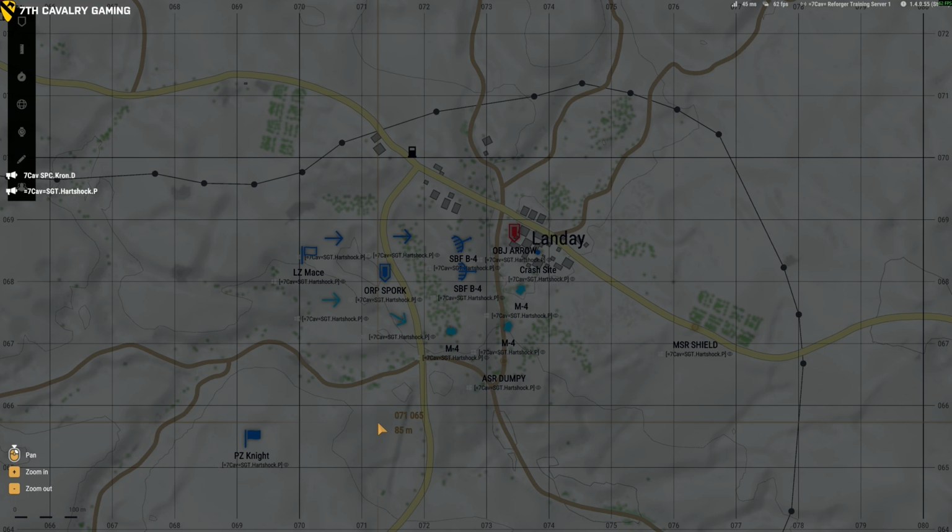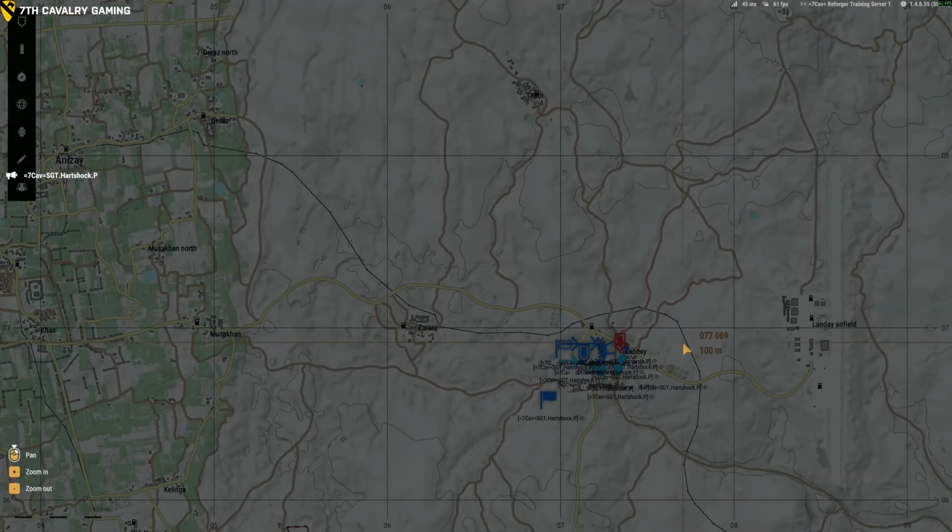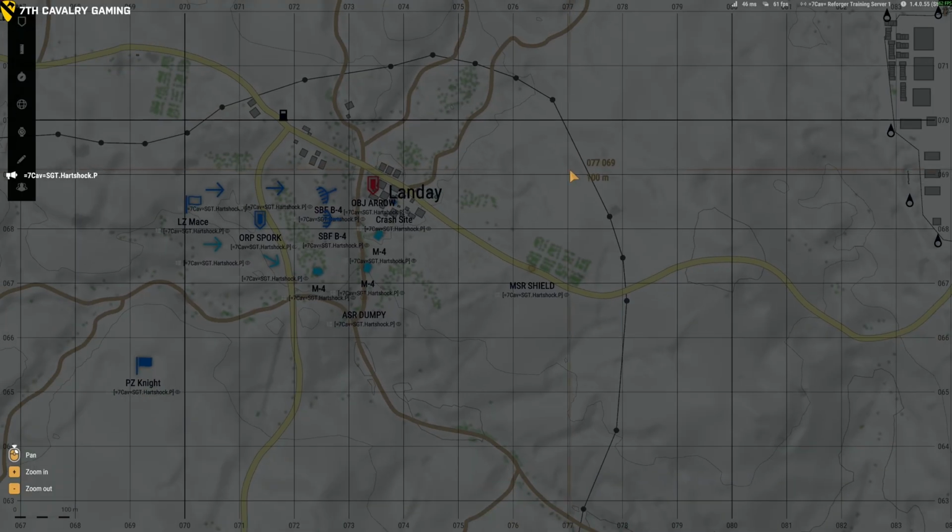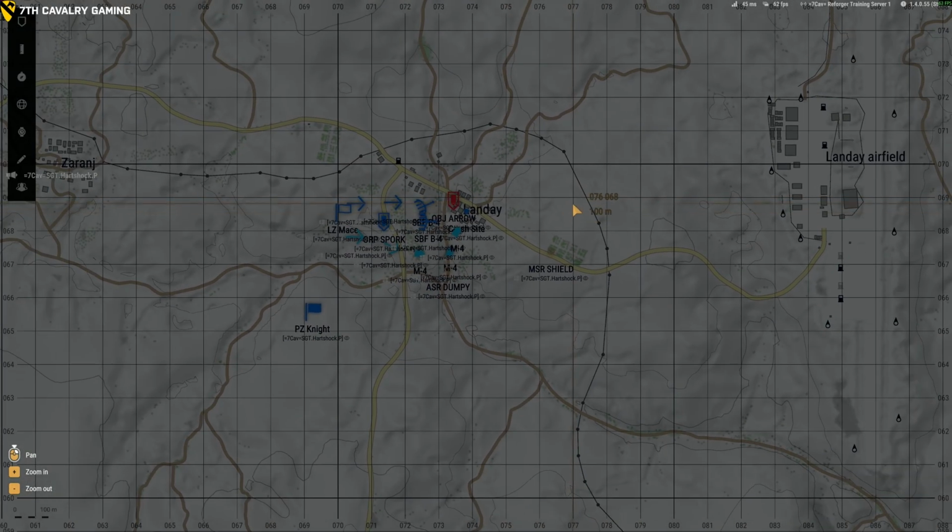So we've got 10 minutes to get our guys out before the town of Landay is surrounded by an estimated 100 to 200 fighters. Plan B is fight your way back to PZ Night, and Plan C might be the Somalian Mile and run to the nearby airfield, which will not happen. So there is only a Plan A and a Plan B this time. Roger.